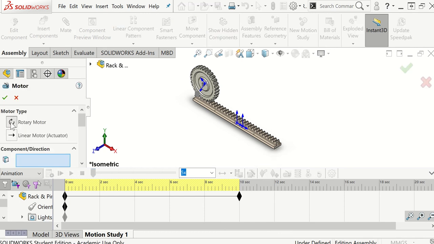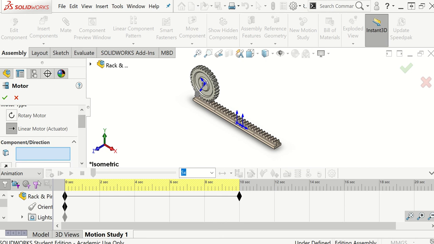Okay, it's not a rotary motor. We're going to use a linear actuator, so we'll pretend like this is connected to a linear actuator, moving it back and forth. So linear actuator, because we want it to go this way, the motion. The component is going to be the edge of the rack.